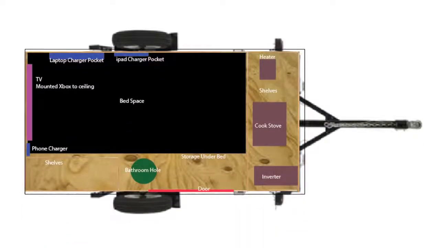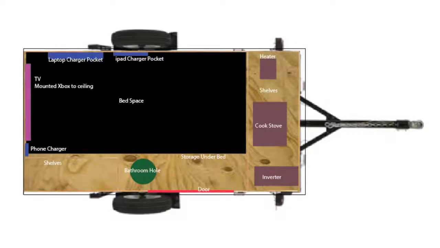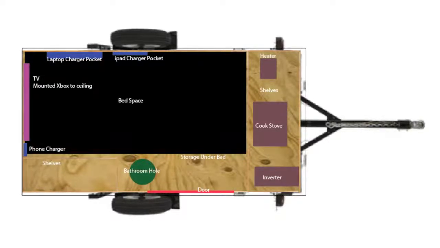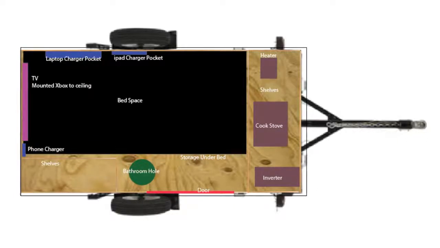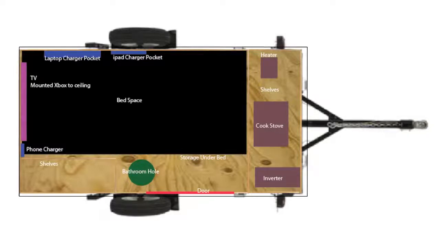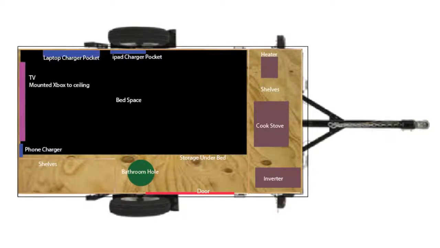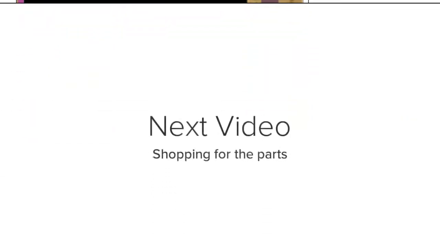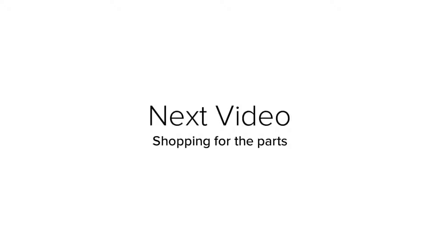I focus a lot on electronics. That's a very strong inverter, which you'll see later. But I focus on the electronics because I want to be able to play my Xbox. I want to be able to play on my computer. I want to be able to play on my iPad. When I'm hanging out, I don't necessarily want to be out there hunting and fishing. This is not really my intent. This is more of a city camper, and so you'll see that I have my heater, I have my cooking stove, but other than that, most of this is based around electronics. Keep in mind, I do have a car, and the car is a hatchback, so there's a lot of stuff that gets stored in the car as well.